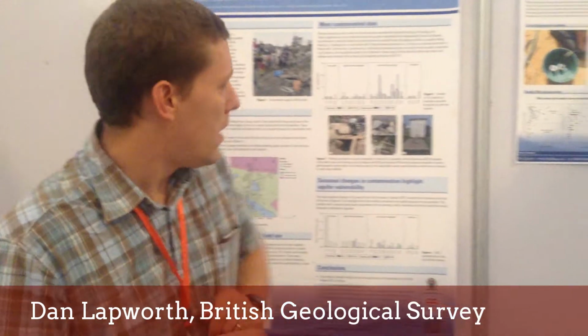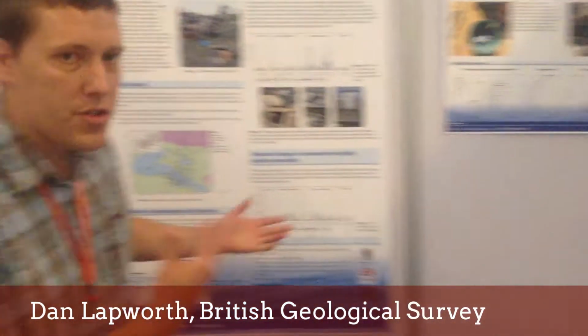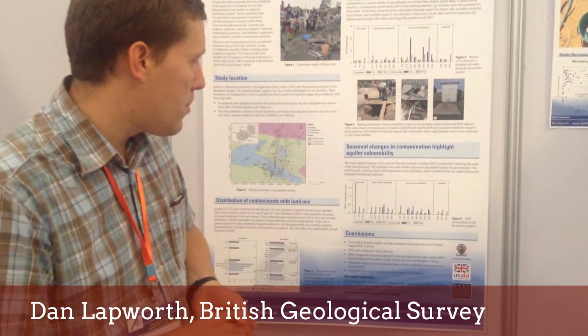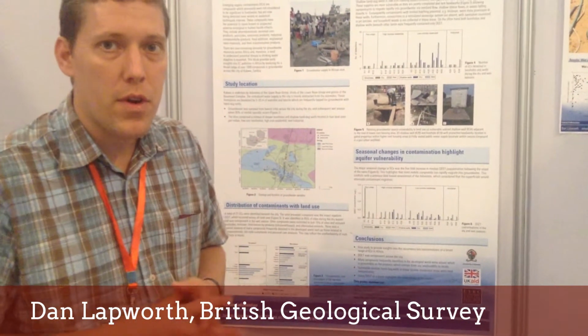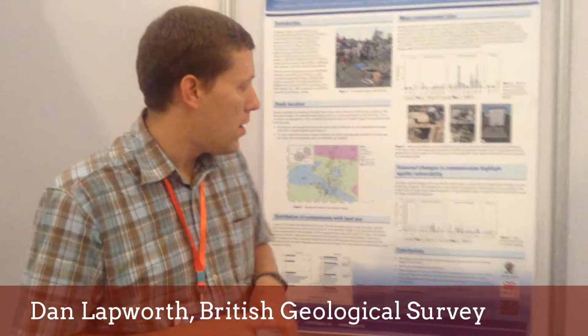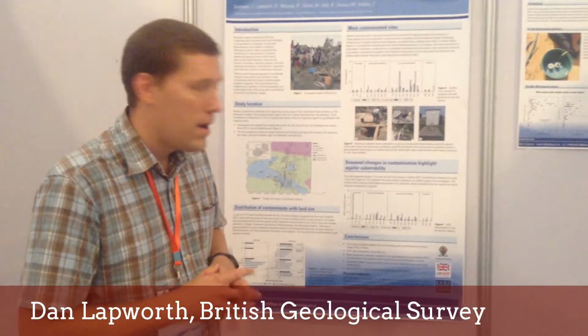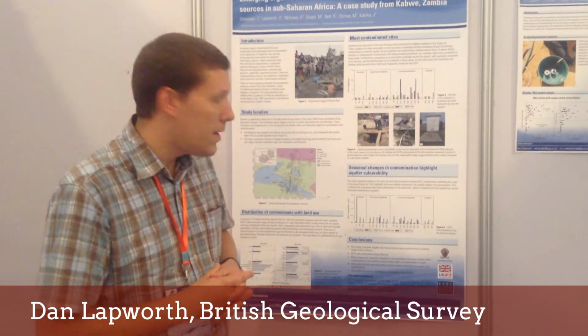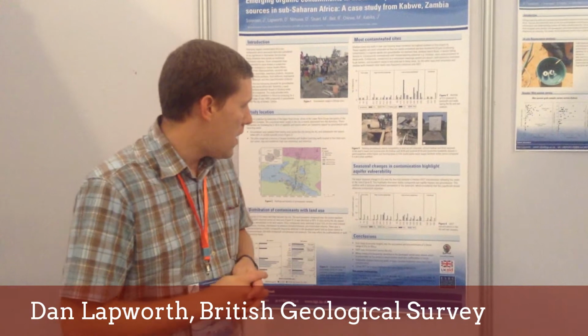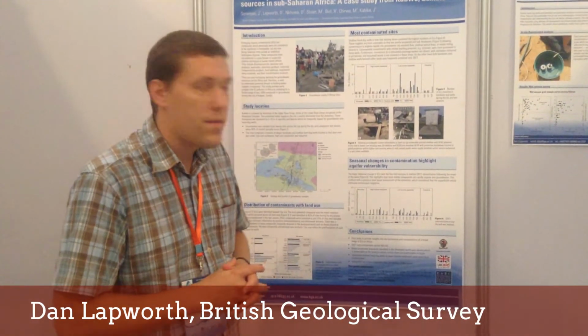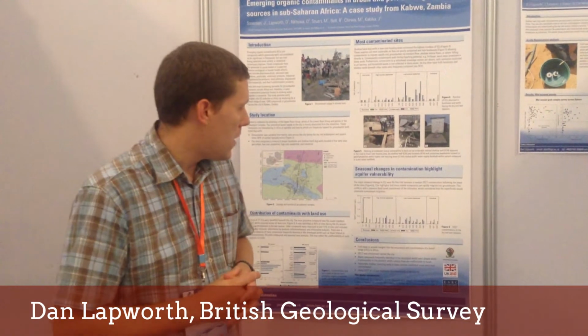If I now move on, perhaps if I just summarise the findings. So this again, just to reiterate the point, we think this is probably one of the first studies to quantify a range of organic emerging contaminants in groundwater. DEET, this insecticide, was found universally within the shallow groundwater system, and this has also been found to be the case in other studies undertaken in tropical regions such as Singapore and Southeast Asia.